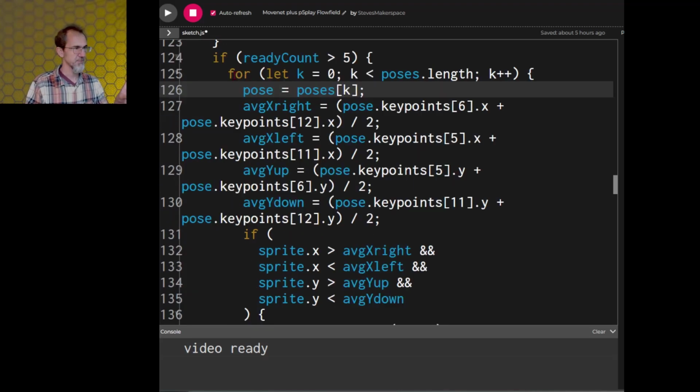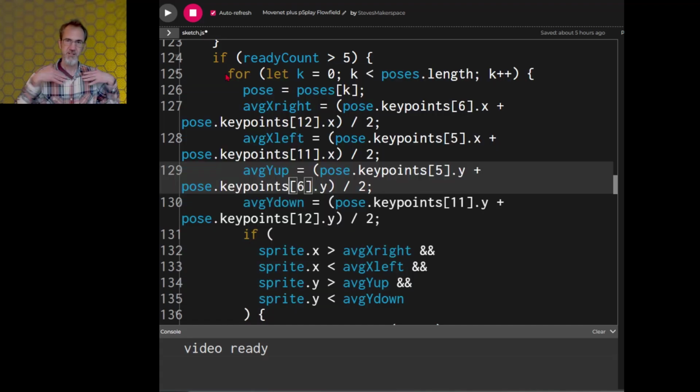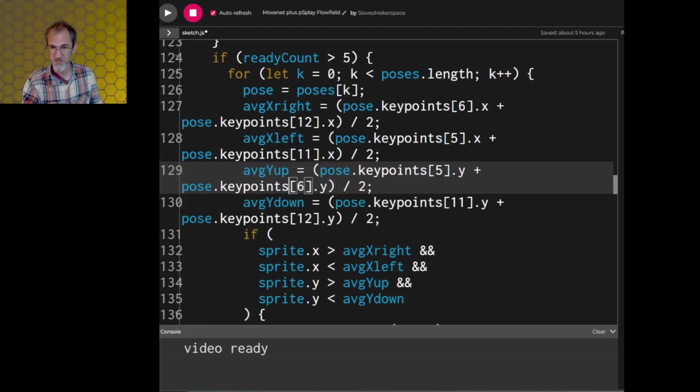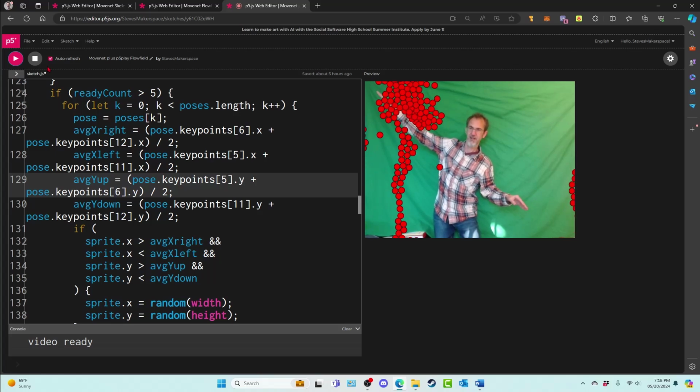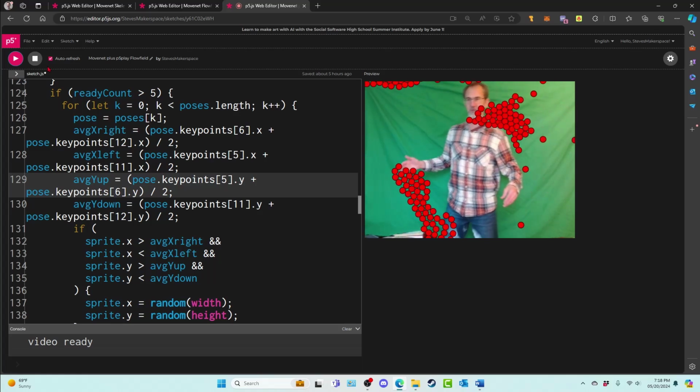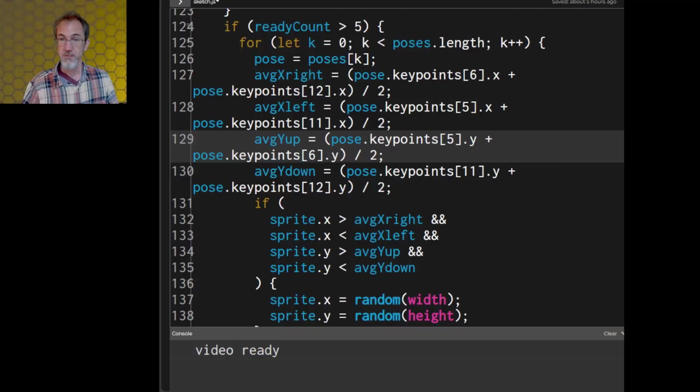And that's pretty much it, except for this code right here. The skeleton makes a rectangle out of my shoulders down to my hips. So basically my whole torso is one rectangle, but it's blank inside, and the balls were getting stuck inside my torso. So this code is basically saying if the ball is inside of my torso, then make the ball disappear and respawn it somewhere random on the canvas. And that is it. Let me play this one more time. All right. And you see them sort of disappear. I guess they're still getting caught a little bit down here, but mostly they disappear if they get into my torso. So that's it for today.